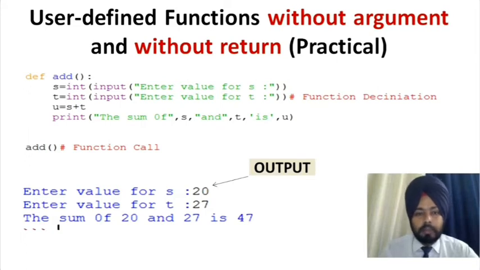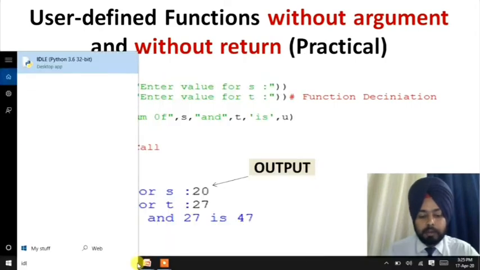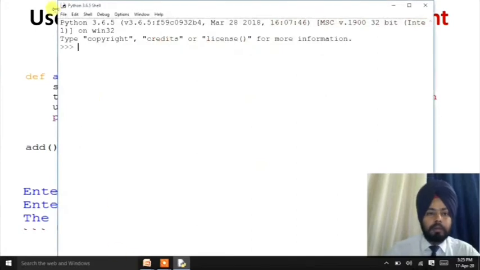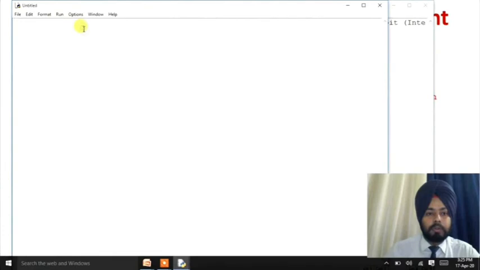Let's take a practical for user defined functions without argument and without return. Let's take the practical for this program. For that, we will use the script mode of Python. To go to the script mode, first of all, we'll start Python and then new.